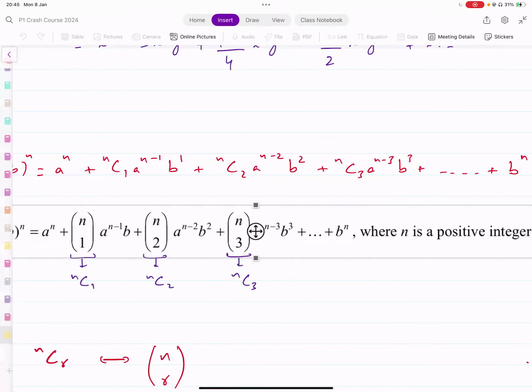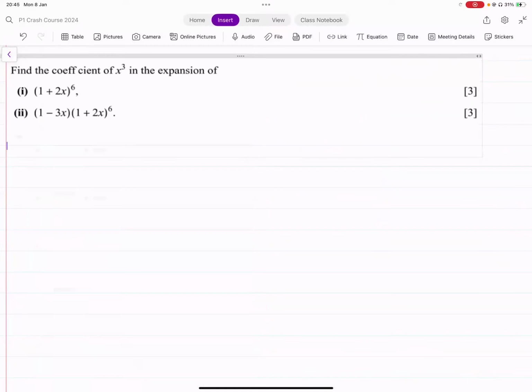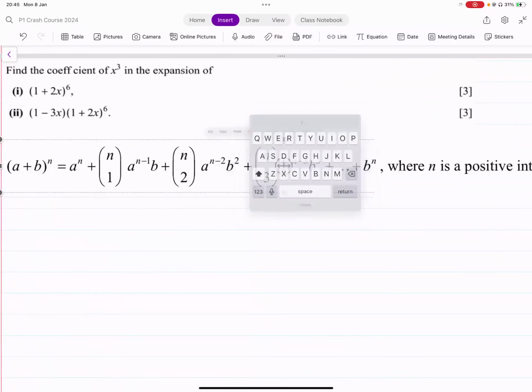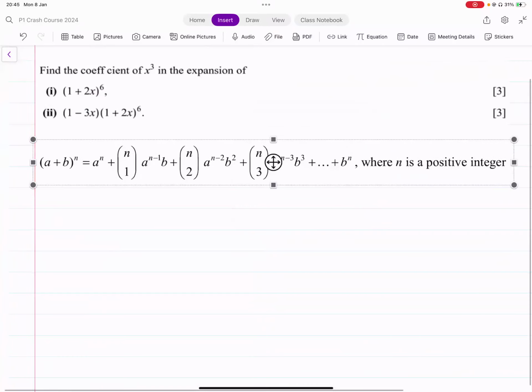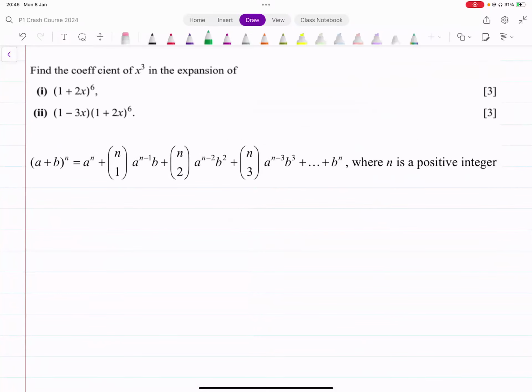This is the formula that's going to be given there. So what I'm going to do is copy this formula in front of us here, so that we know that this is what we will have in the exam. So we know how to use this. Alternatively, you can just memorize the formula, but a lot of times you just end up forgetting things during an exam. So you need to have a backup. That's why we are going to be using this form in particular when we're doing practice.